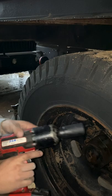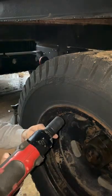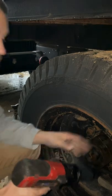Okay, so the first thing we're going to do, we're going to take a 1 1/8 socket on an impact and get these off.